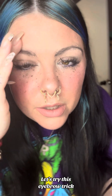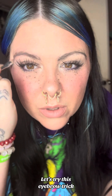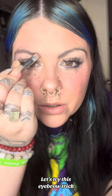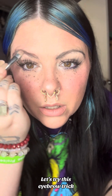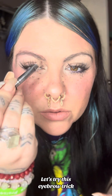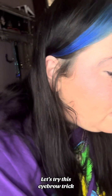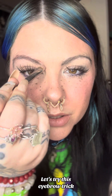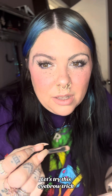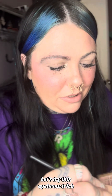Just kind of get that excess off. It's not going very good. I think I should take a darker color, honestly. She just kind of flicks it on something and then uses the excess for the front part so that it's less. So that's okay, just not as good as hers, but we'll try the other side.